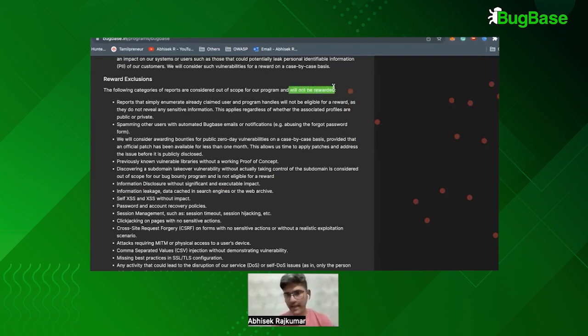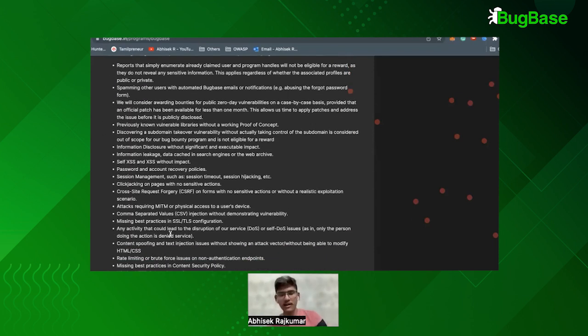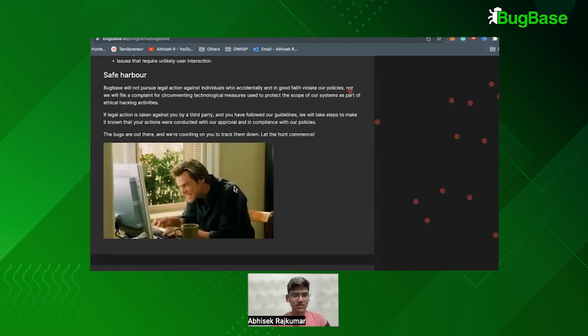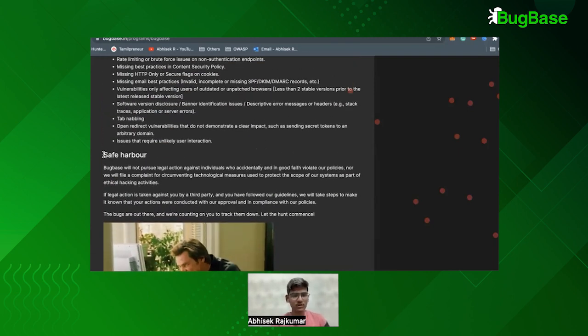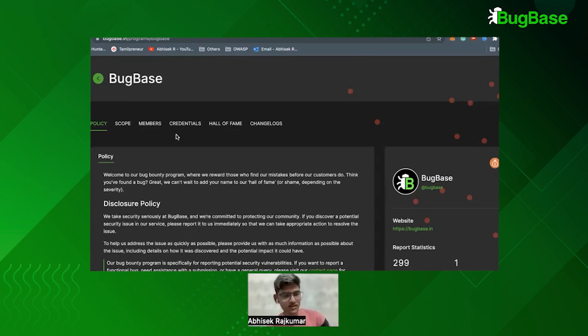Like we all know, the team would have security professionals inside the company itself. When there is a particular vulnerability which is already found inside the team, they would sometimes mention it in this section, where you will not be rewarded if you find this kind of vulnerability which is already known to them. You should also read this section to be safe when you are testing the application, and you should always comply with all these things. So this is how the policy of a bug bounty program looks like.